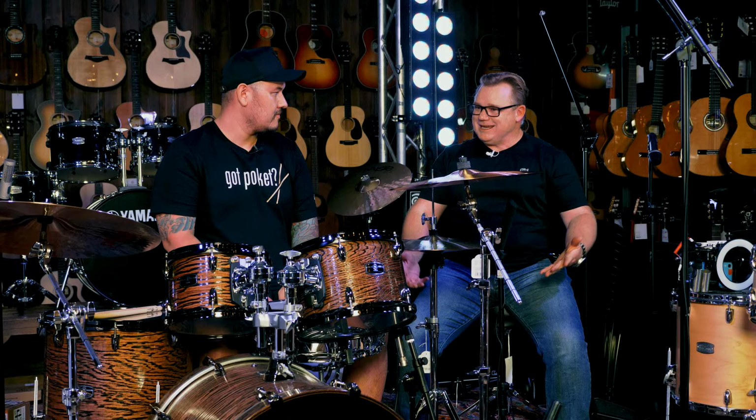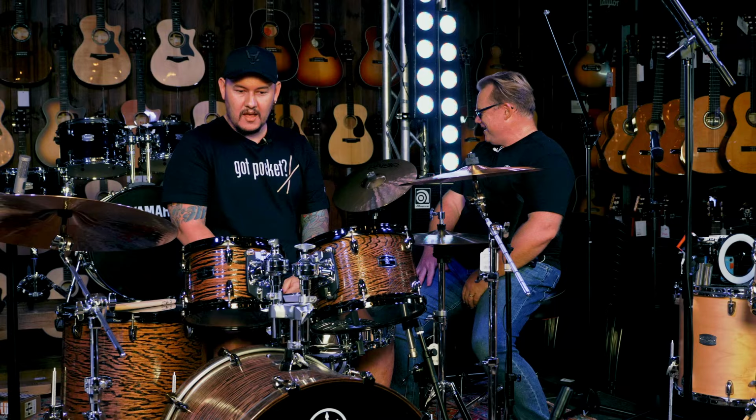We're also hanging in the place of drums, Mlulabar Music. Thank you, Mlulabar Music. Jackie, I am surrounded by Yamaha drums. Tell us what we've got going on here. I thought it'd be cool to feature four different levels of Yamaha's drum range.